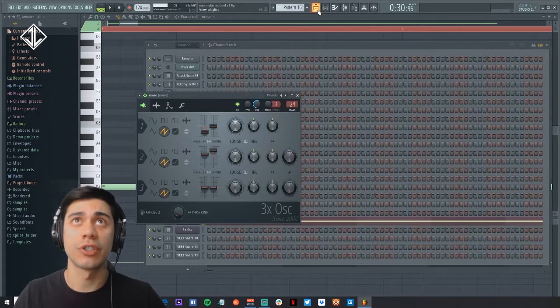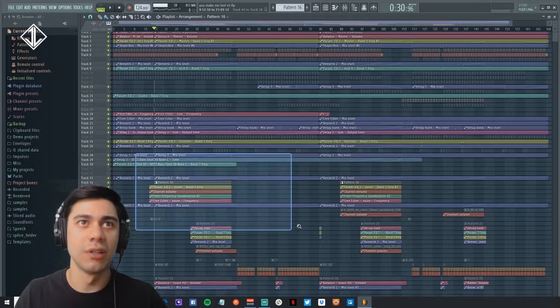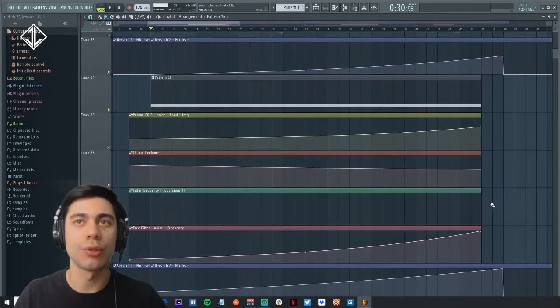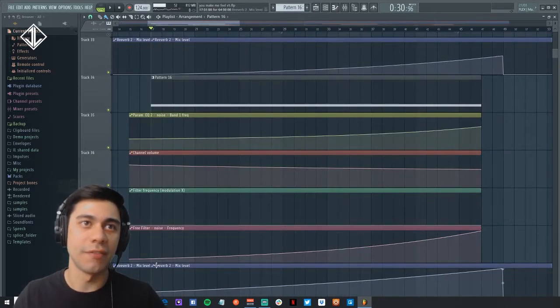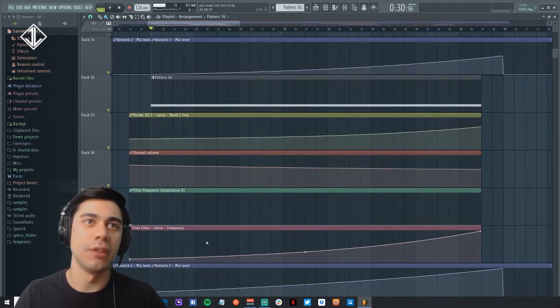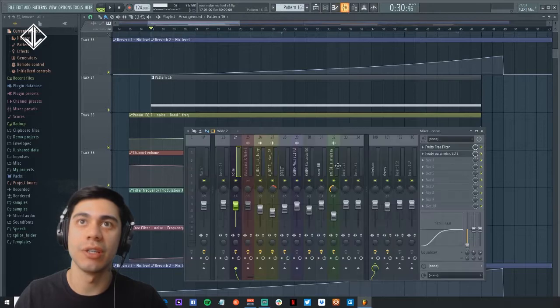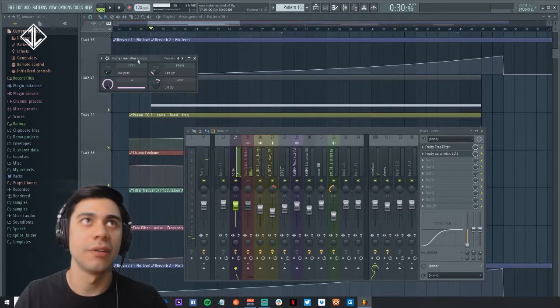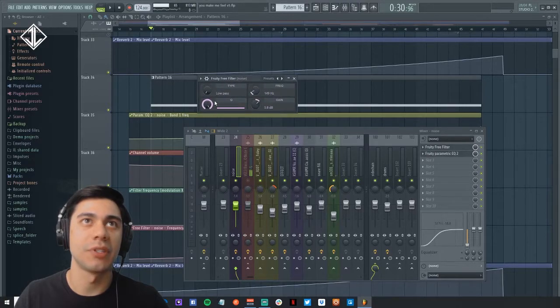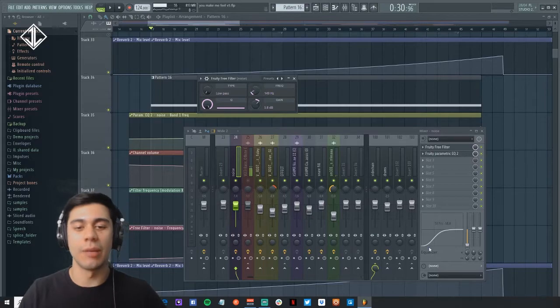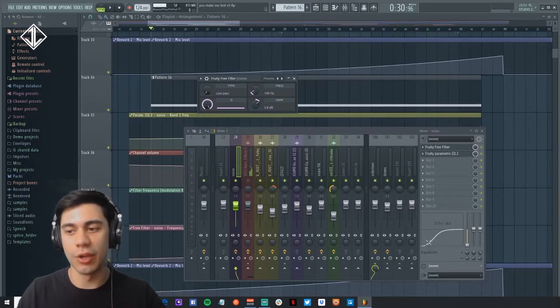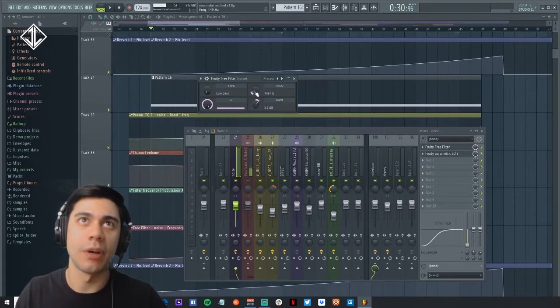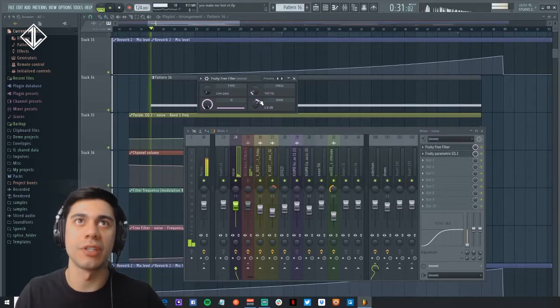So if I just show you how I made that riser, all that is that saw sound with a reverb, which is sweeping it out, and then the noise frequency. Let's go into the plugin, and it's this thing here. It's the Q level. Basically, I'm creating a peak in the EQ, and then I'm sweeping up the frequency.